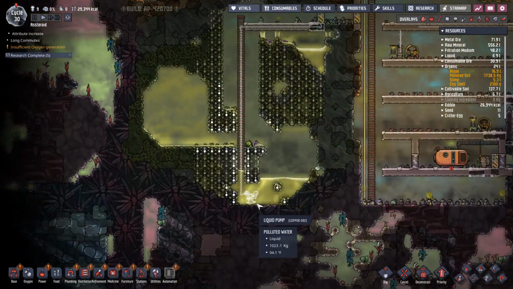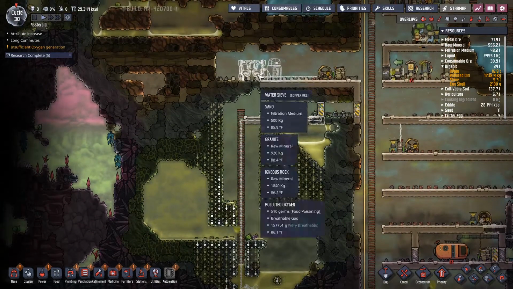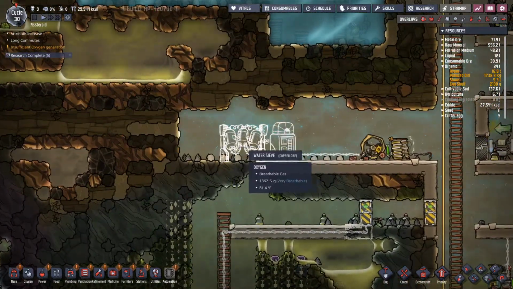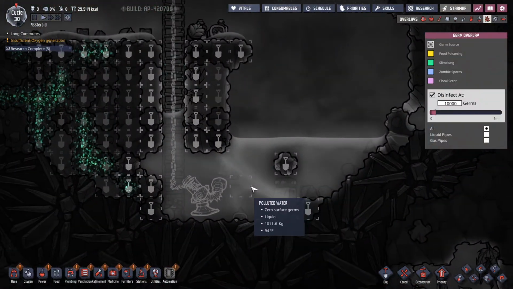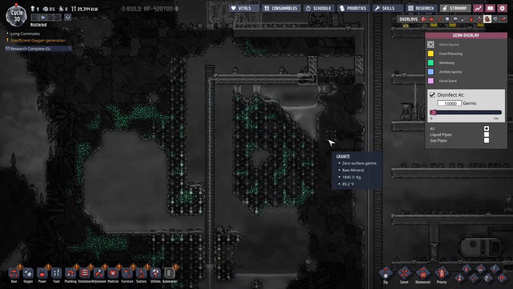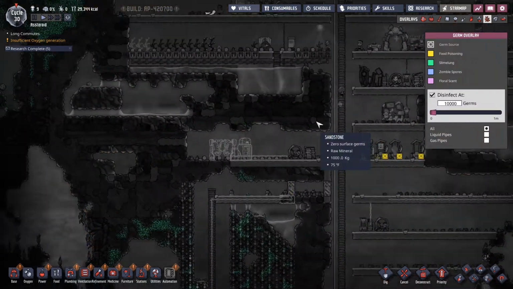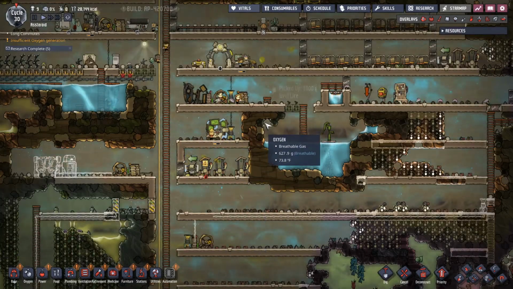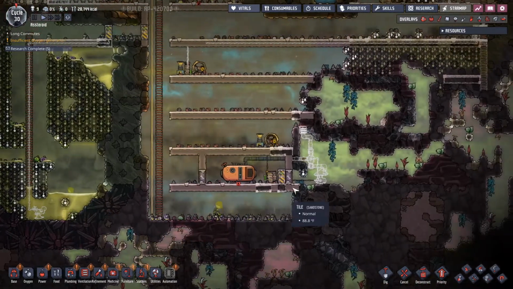Now, thinking about this, I am putting a pump down here to pump up the water into a water sieve, and that's going to filter out the polluted water, and I'm going to put it in this reservoir here. Reason being, I think there's germs. Let me see here. Well, there are not germs here, but just in case there are, I would like to not dump those germs into my water supply. Wrong button. My water supplies so far are both pristine, and I'd like to keep them that way. So yeah, we're making some progress on the builds.